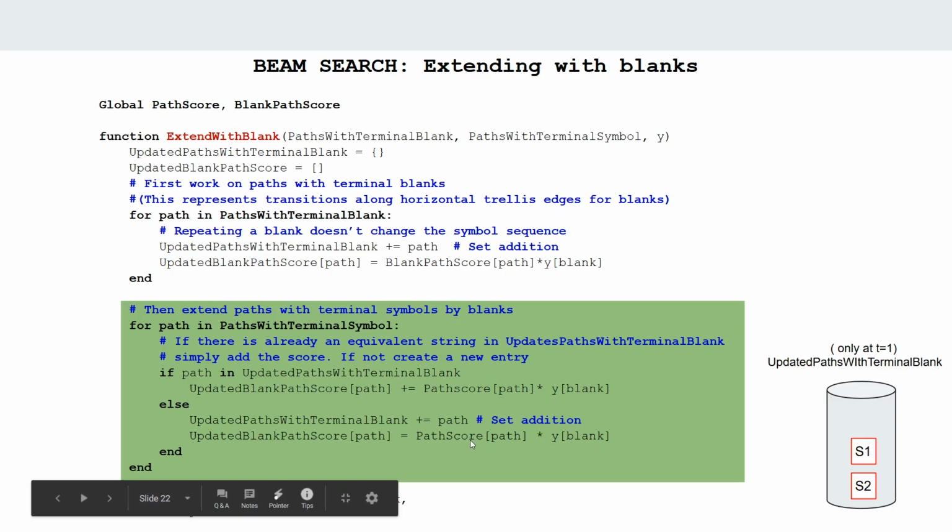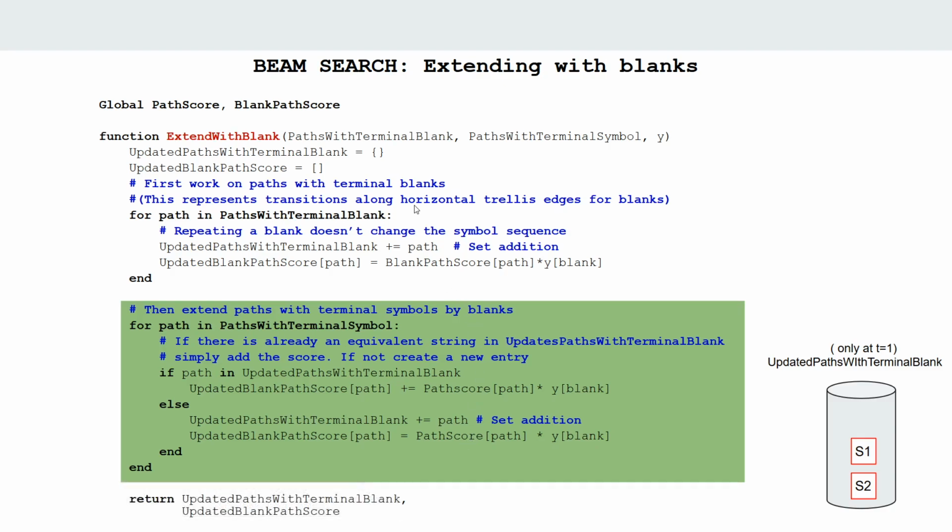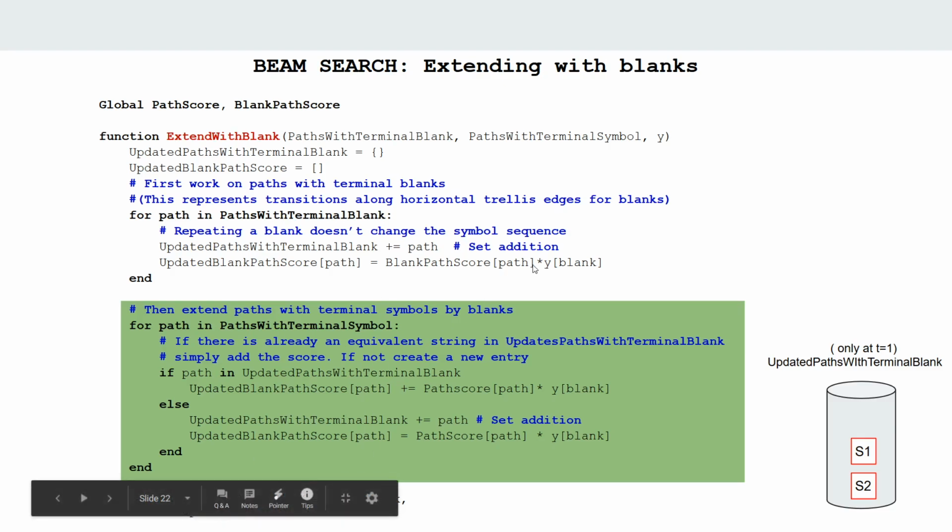Also note that the variables path score and blank path score are global variables for this very reason, because they are accessed by multiple functions to directly obtain the forward probability of certain paths and update their forward probability on being extended with different symbols in the function. Finally, this function will return the updated paths and their forward probability scores.